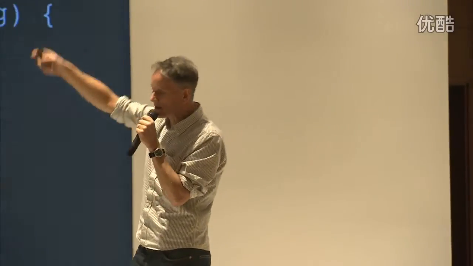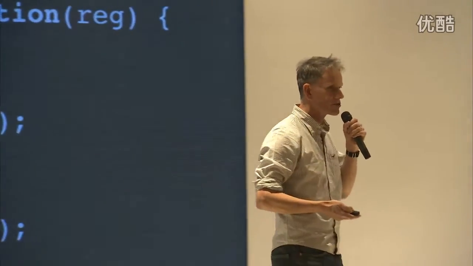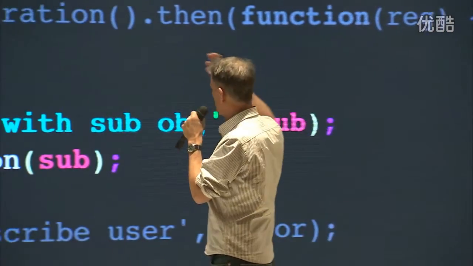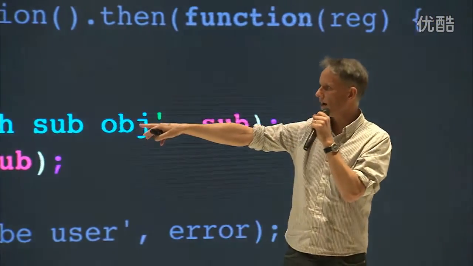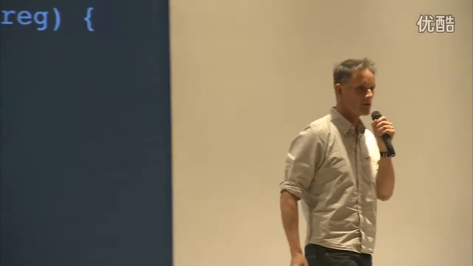The application server key has encryption data for making sure that the communication is authenticated all the way from the user to your web server and via the push service back to the user. And in this example, once we've got the subscription object, what we're doing is calling a function that would actually send the subscription data to your server.